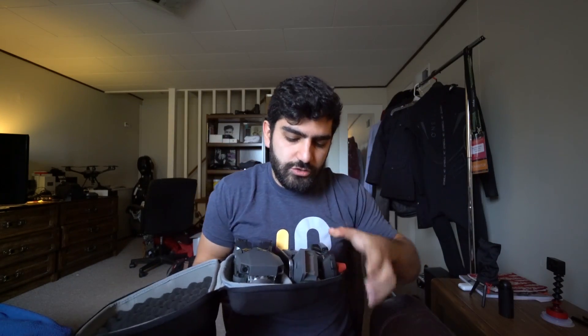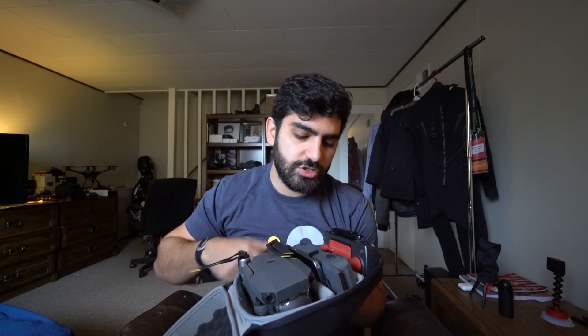I do have three batteries. However, photogrammetry for drones actually takes very little battery, so I usually go through maybe one per scan because you're not doing very fast flying — you're not going far, you're just kind of hovering and slowly moving. So that's super battery efficient. This thing lasts for sometimes over 30 minutes. I also have a cover for the controller sticks so they don't get jammed up or stuck in a weird position.